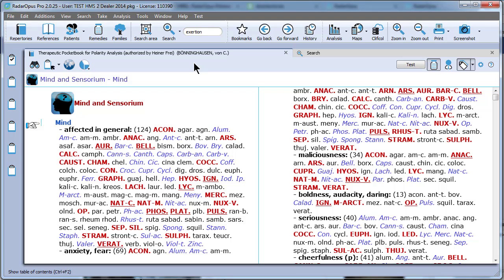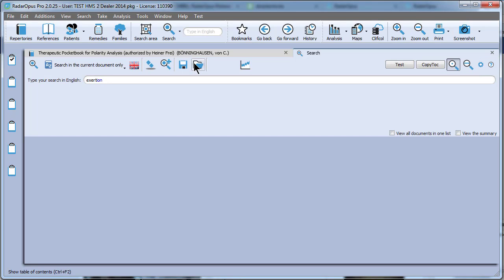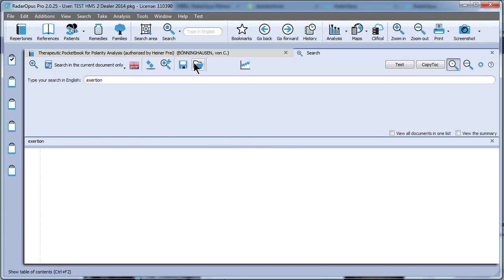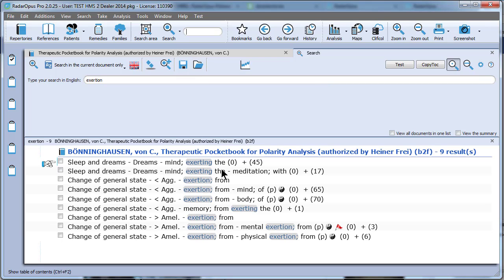You hit enter once to enter the word, a second time to launch the search, and you will see a search result showing the symptoms containing that word. In this case, I desire the aggravation from exertion of the body, and I click on this symptom. By clicking on the symptom, I select it, and I also add it to the first symptom clipboard.